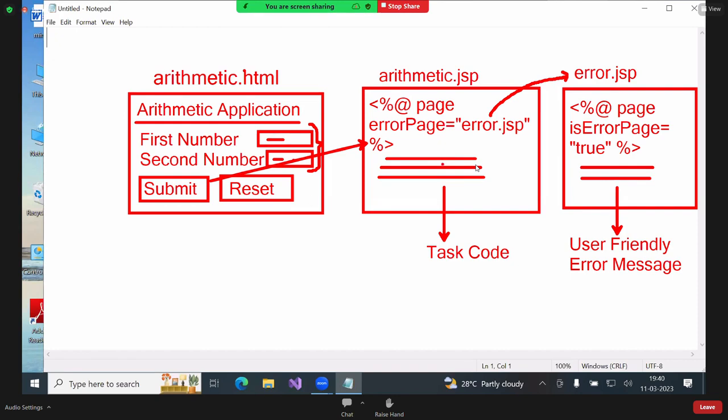If an exception occurs in arithmetic.jsp, the error.jsp program is executed. Otherwise it is not executed. That is yesterday's topic, complete. One HTML and two JSP programs.